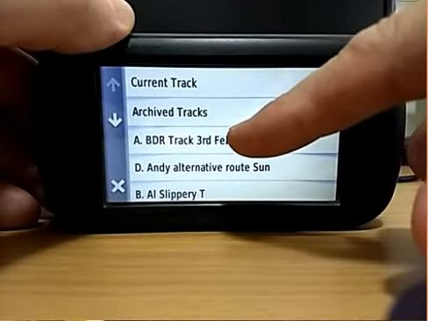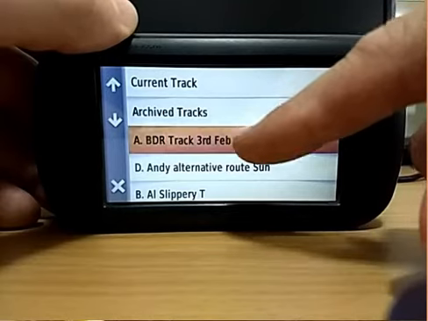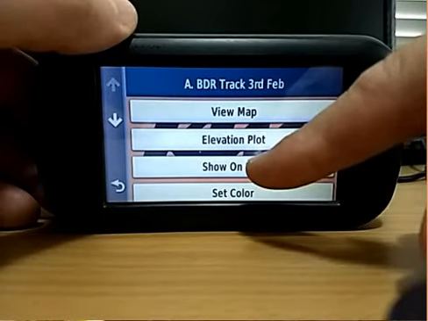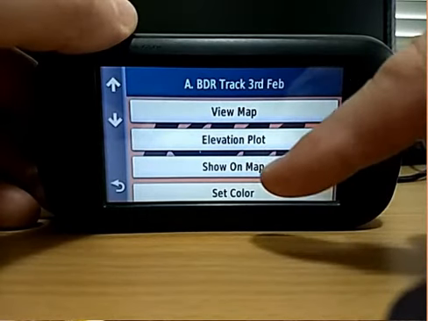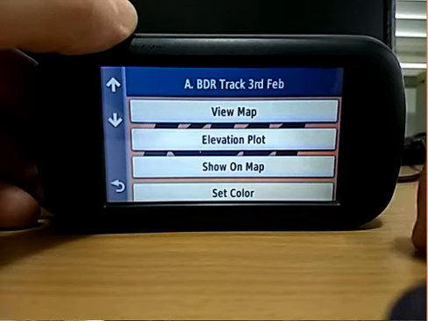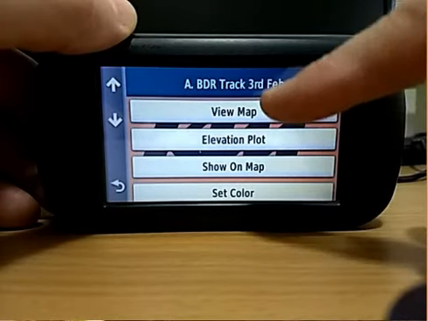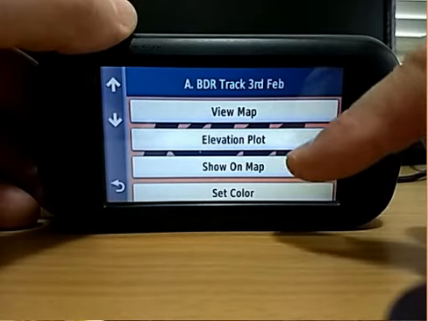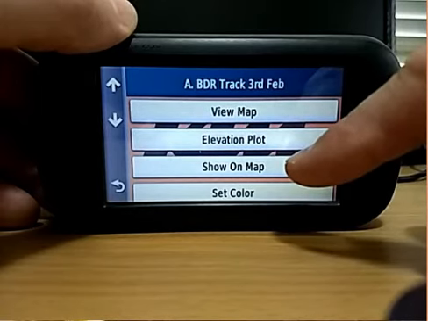Okay, so the first thing to do is to go into each track and select it to show on map. Okay, in this case, because this one's such a large GPX, it's taken a while to load before the button becomes active.